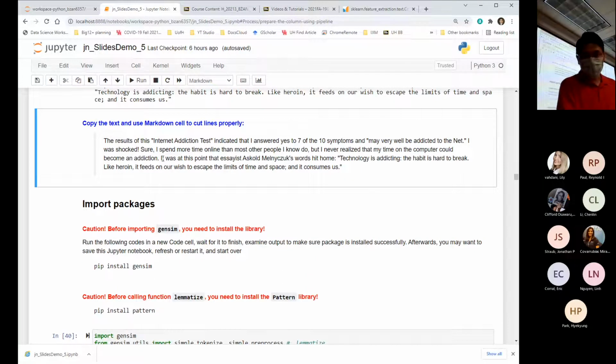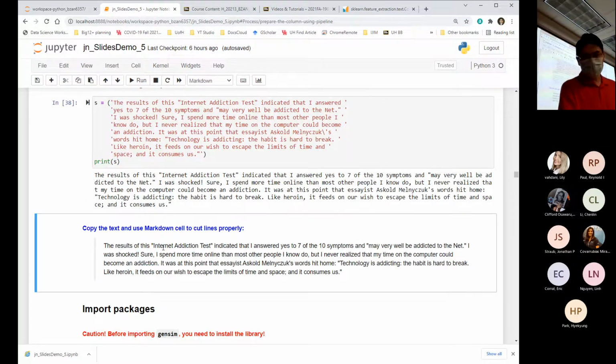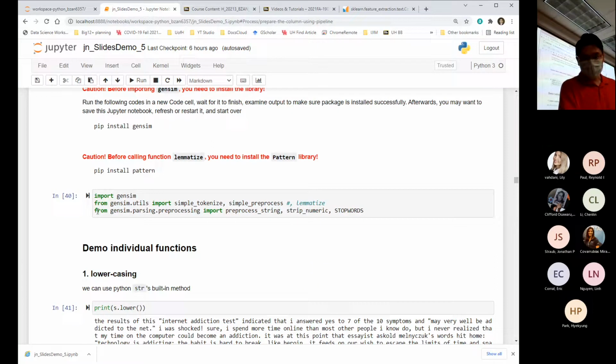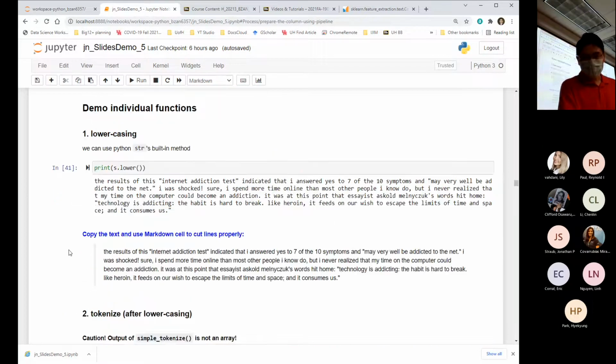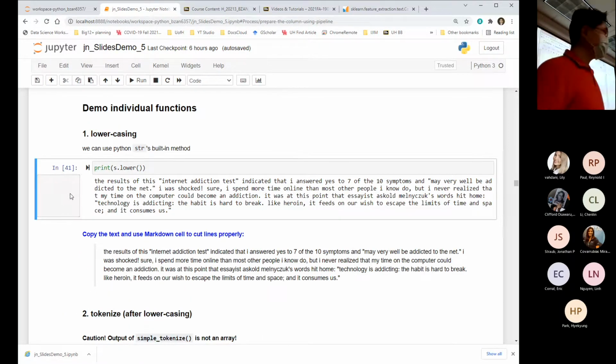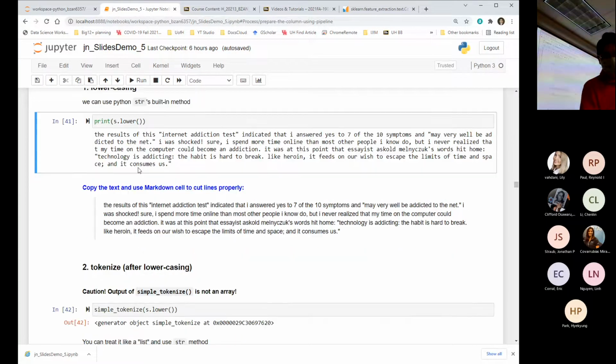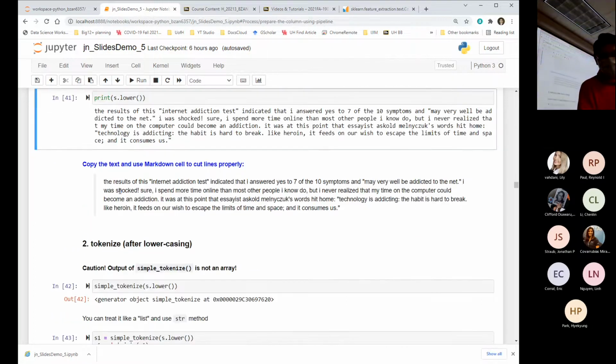Put it in Markdown, it's easier to see there are numbers, uppercase, lowercase. And so import these tools. I commented out the lemmatize, but keep everything else. To do lowercase is easy using the string function. .lower takes care of things. We'll keep that in all the following functions. Just to demo that for the motivating example, after converting to lowercase, it's all lowercase, and nothing else has changed.